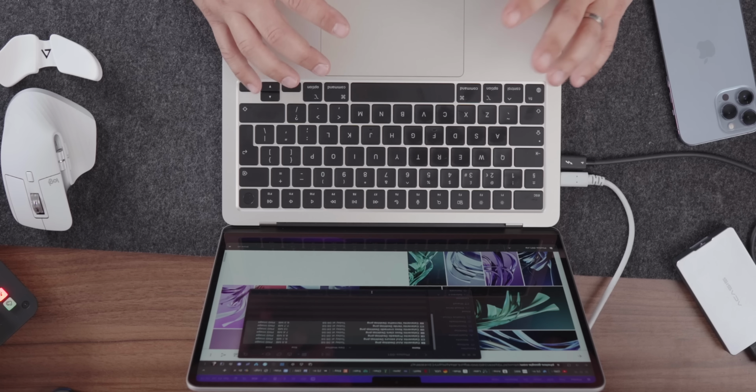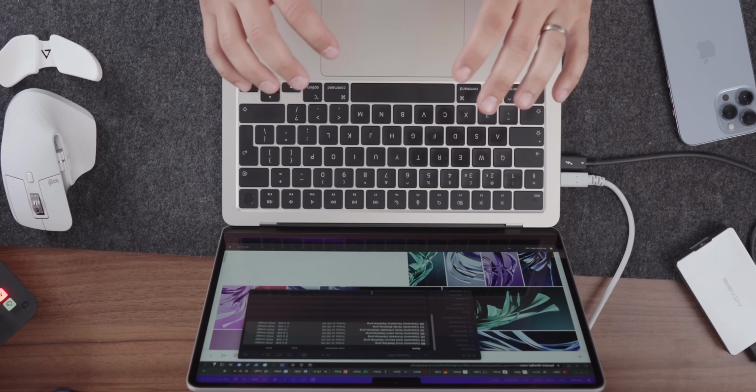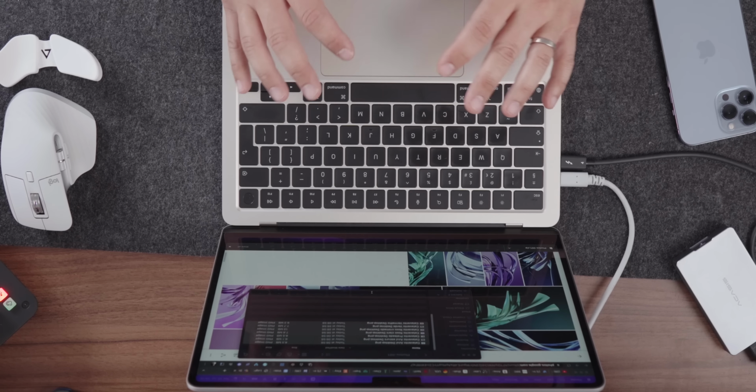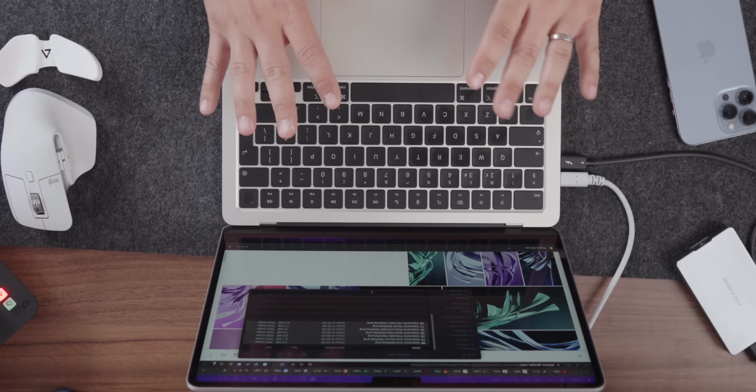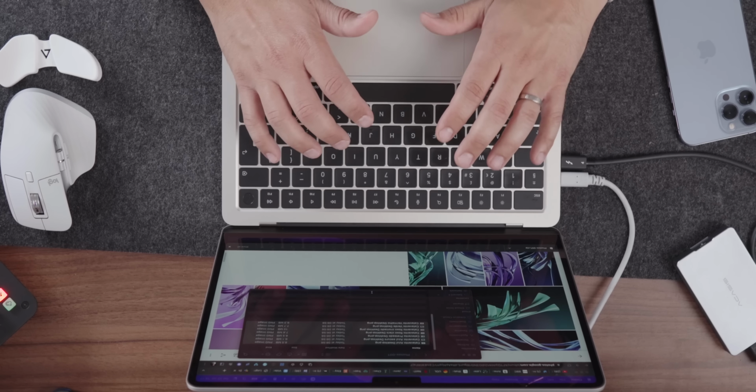Some people complain that resting your palm is not as comfortable as it used to be with a wedge form factor. But for me, that didn't make a big difference. My forearms sort of rest on the desk, so my wrist really doesn't touch the laptop too much. But listen, this is a personal thing, right? That's how I work. Some people will be a little bit more leaning on top of the laptop.